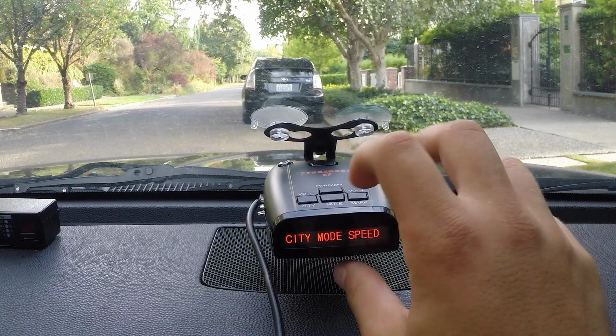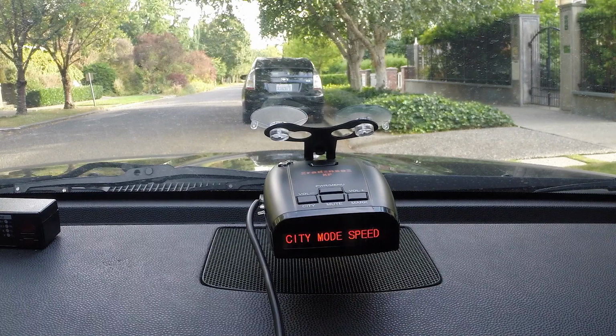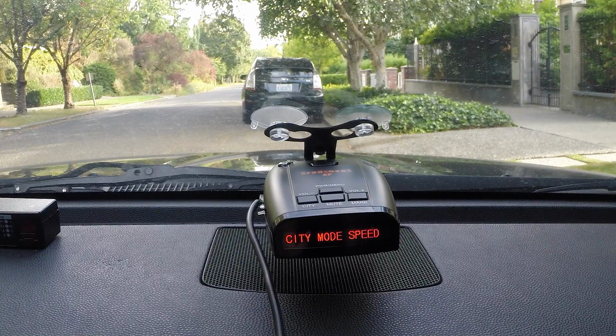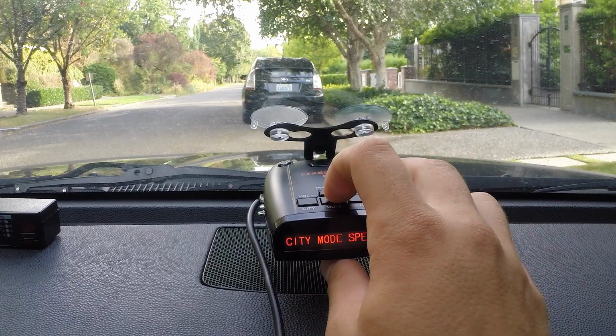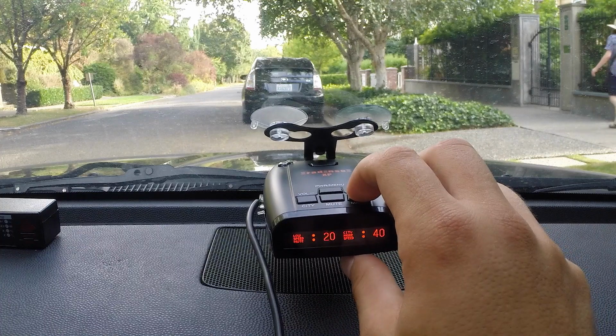City mode speed. Now we have 2 different speeds that we can set here. Low speed muting is exactly what it sounds like. It's set up right now so that if I'm driving below 20 miles an hour, it will mute all of my signals for me. This will not give me any sort of initial beep to let me know it's seeing a signal. From the very first time it sees a signal, it is completely muted. There is no initial warning with this. This also applies to highway mode, even though this is a city mode feature.